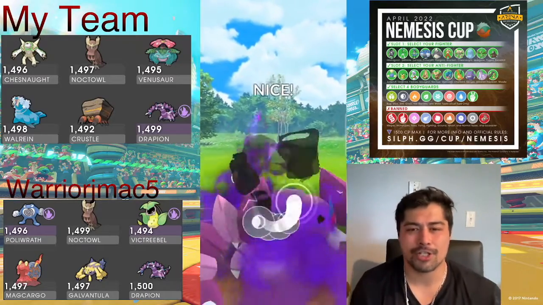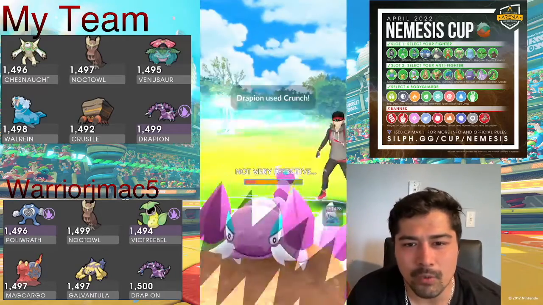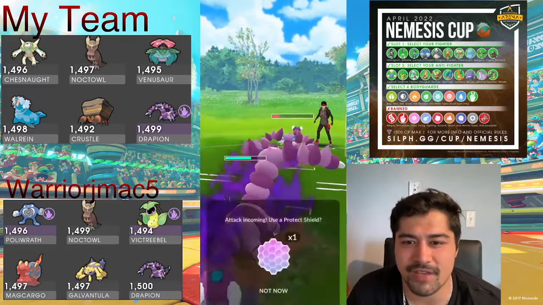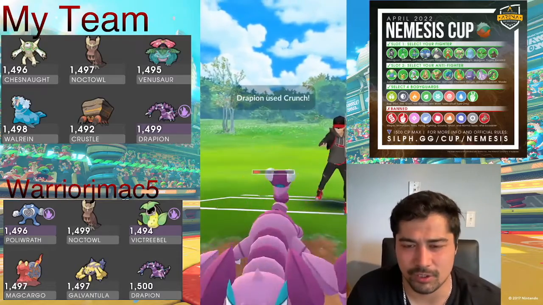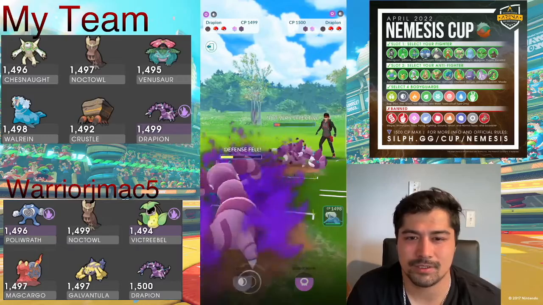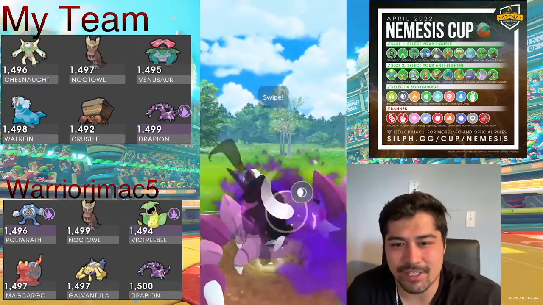So, third Crunch coming in. And you know what? I'm not going to waste any of my shields on my Drapion. I'm just going to save them all for my Walrein. Get a nice farm down and have a couple Ice Shards and have an Icicle Spear locked and loaded. But that Crunch doesn't even KO us. So, and we outpace them to the next Crunch.